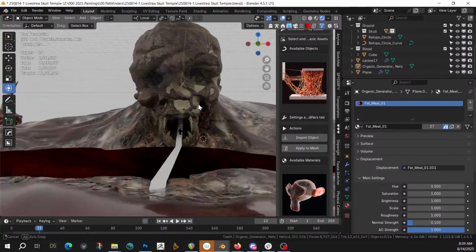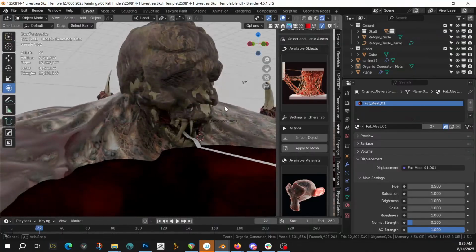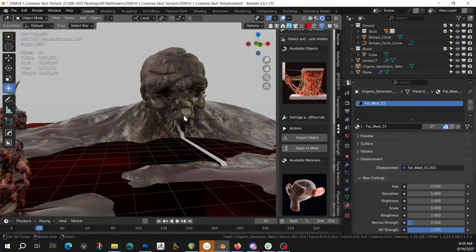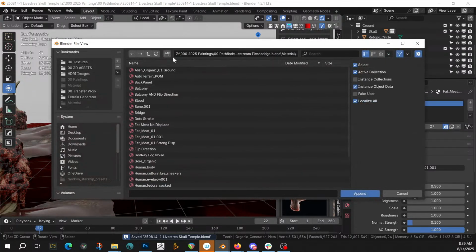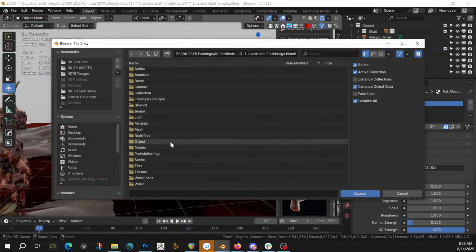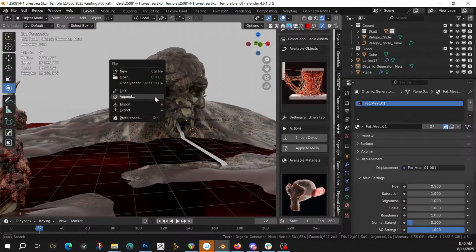Just taking a look, seeing if there's anything else I really want to mess with on it. Feeling pretty good. Let's start bringing in the sky and stuff and taking it to the next cycle of things. We're going to steal it from yesterday again. World 1. Grab the world.